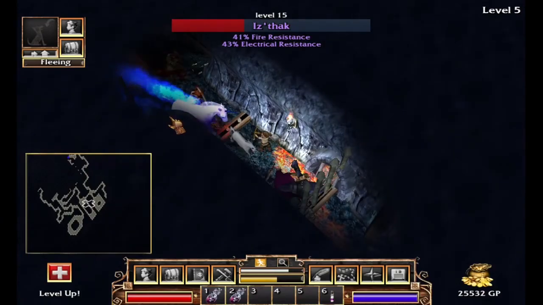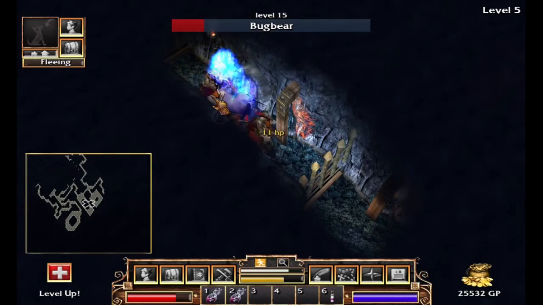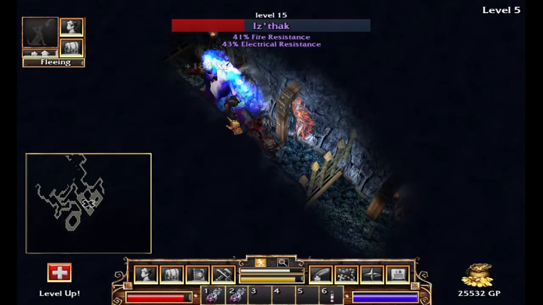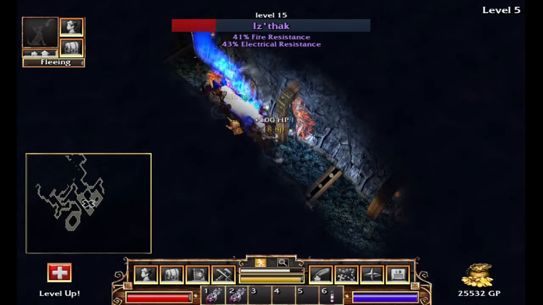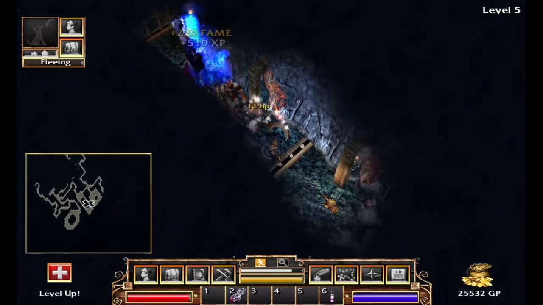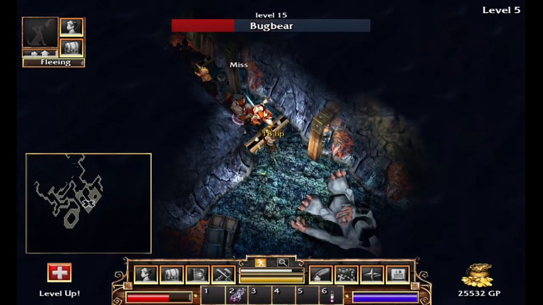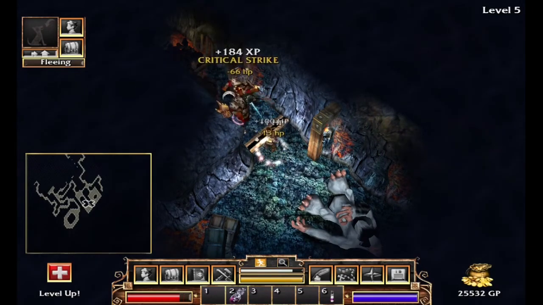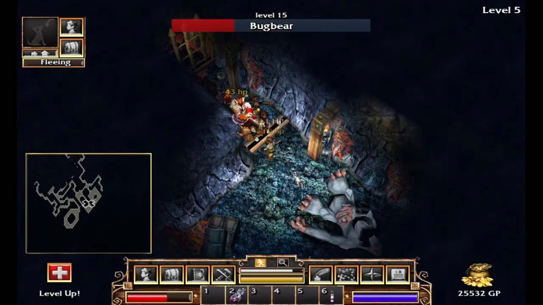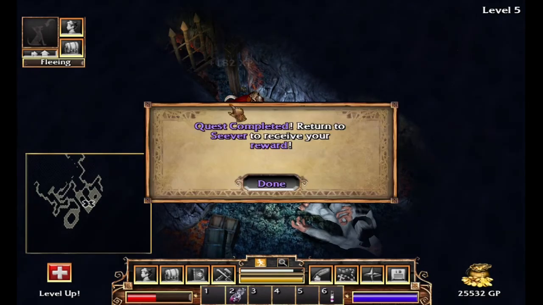Keep kiting them until they all die. I better fight here. See? All dead. Next. I'll kill the boss. I wanna kill the boss. And the pet is fleeing. And bugbears remaining. Two bugbears. I'll kill you all. Next. And dead. All dead. The quest is completed.